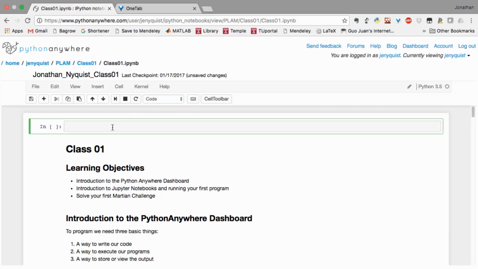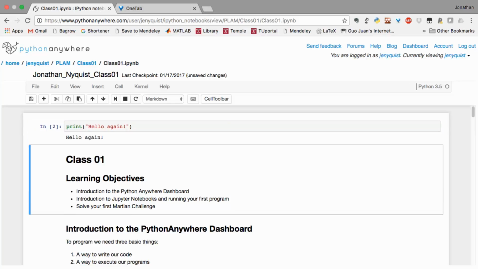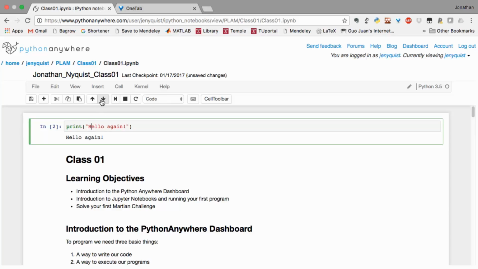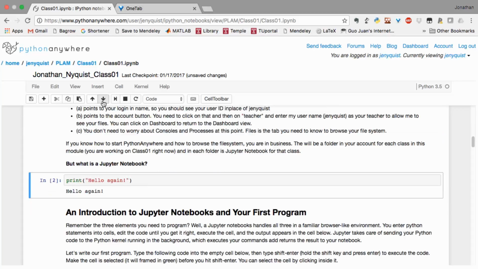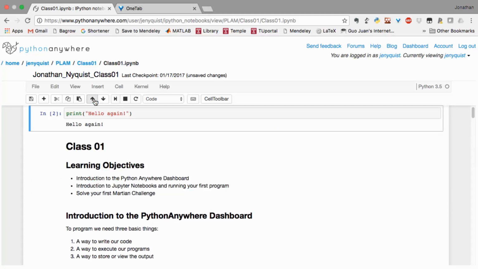I can type another command here, hello again, and if I hit Shift Enter, it executes that cell. Any particular cell can also be moved up and down by just using these arrows here.